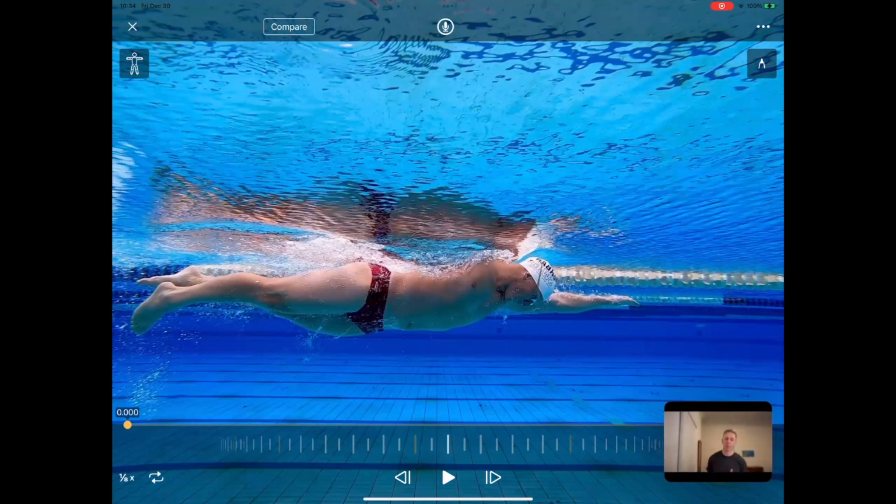So to your point, to define early vertical forearm or high elbow catch, after the entry and extension phases, we're looking to get the fingertips below the elbow as soon as possible out front here, and that motion is initiated at the elbow. So I'm entering the water, and as we see in this still frame of me swimming freestyle right now, the first position I want to get into is setting catch. And we're going to do that by getting the fingertips pointing down towards the pool or the bottom, getting the elbow up, and it's this bend at the elbow.